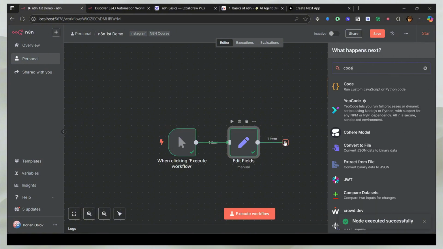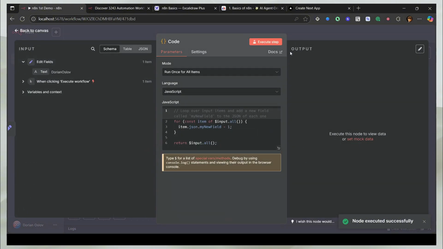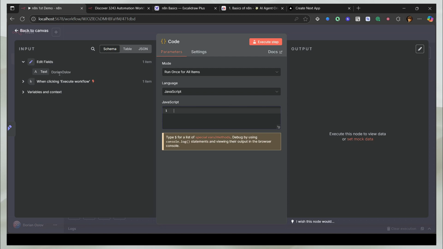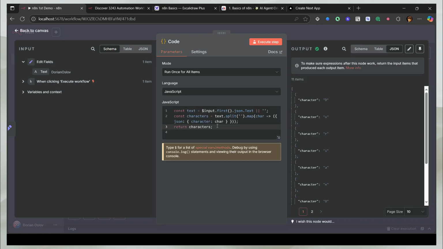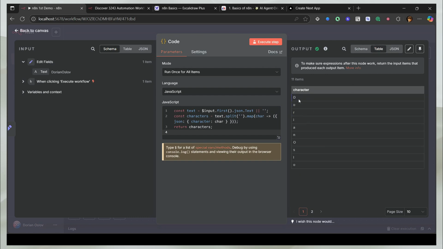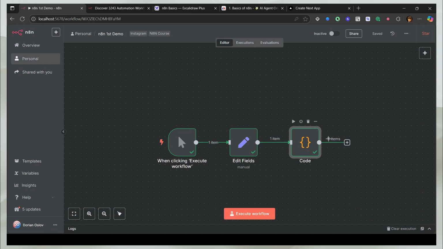And now what I'll do is add a code node. With the code node, I will separate all the characters from this text into separate entities. So I'll just define this and I will add it here. And you don't have to worry about it if you don't know JS right now. We'll talk about it later. So I wrote this little command. What it does is it takes the input, then it splits the text and returns each character. So if you look now in the output, what's actually going on, I have all the characters split out, and now you can see I have 11 items.